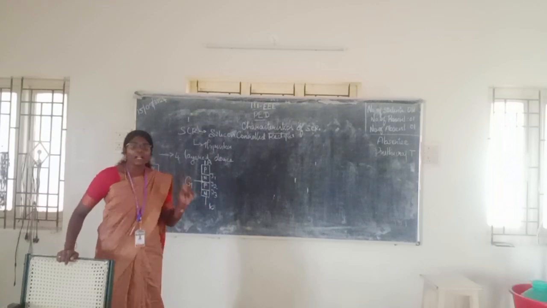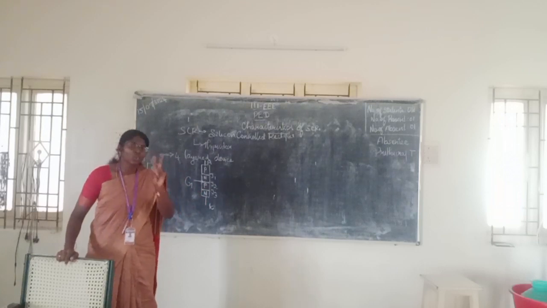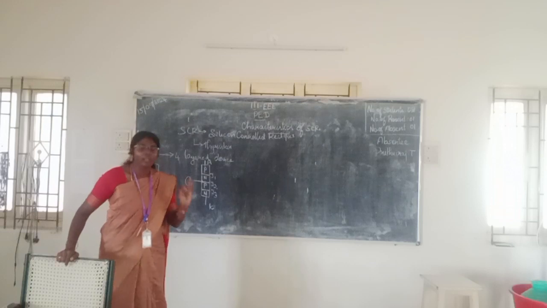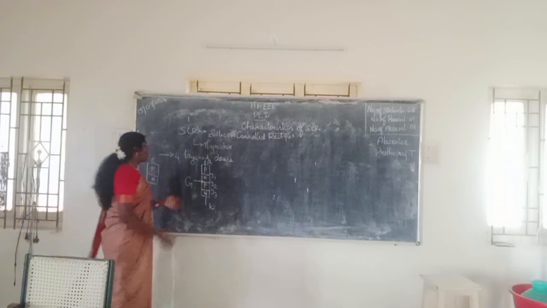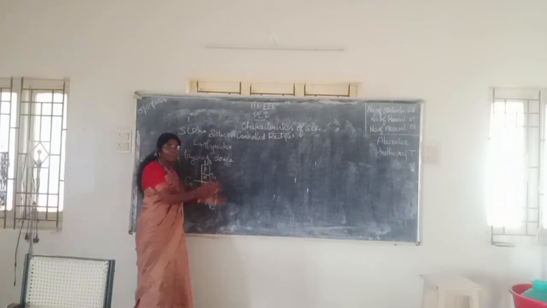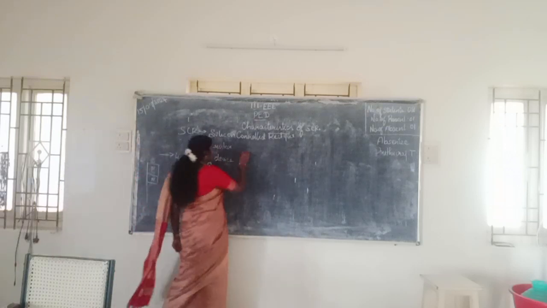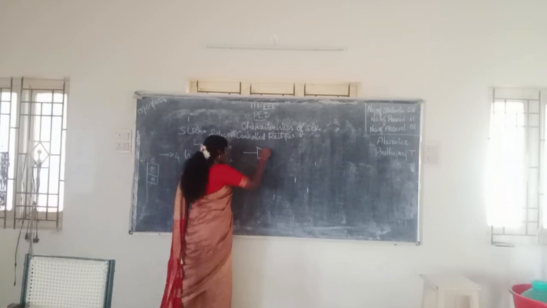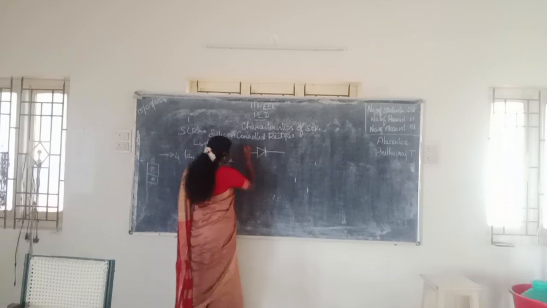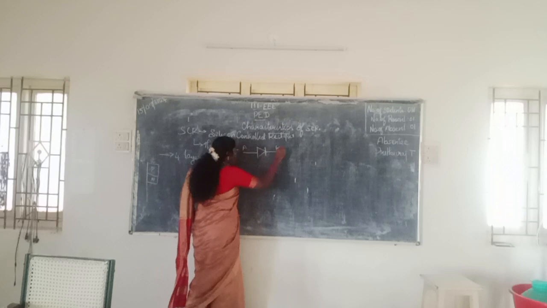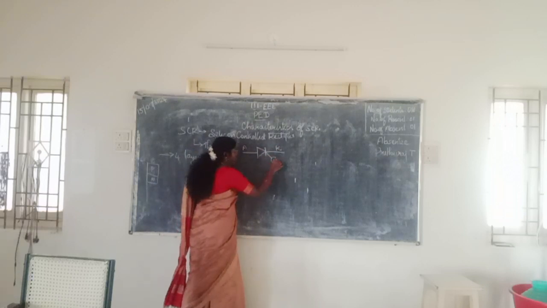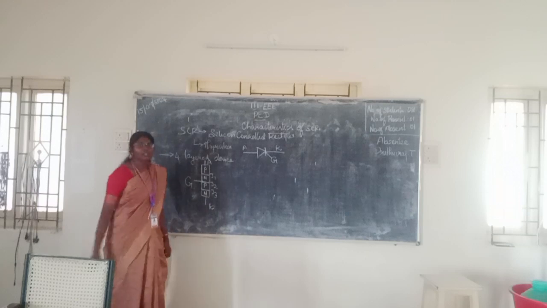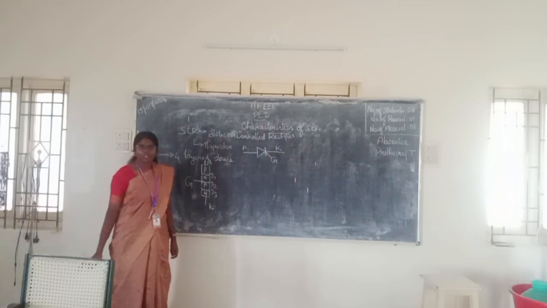First we saw the diode. In the diode we saw 2 terminals, anode and cathode, while in SCR one more terminal is there, and that is the gate. Next we are going to see the symbol of the SCR. The symbol is the same as that of the diode, because there are 2 terminals, anode and cathode, along with this, the gate. That is the symbol of the SCR or thyristor.